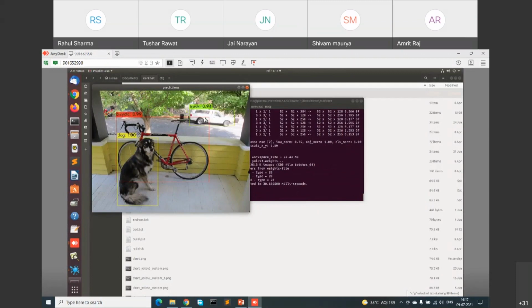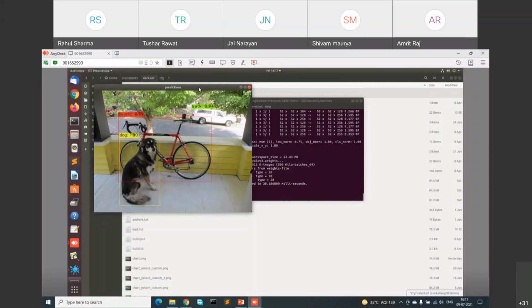This is a cycle here, and this is the car, and these are the class confidences that it has detected with. So 0.99 is like 99%, one is 100%, 94 is 94%. Right. So this is how YOLO V3 works, and this is how you can set up the YOLO models.